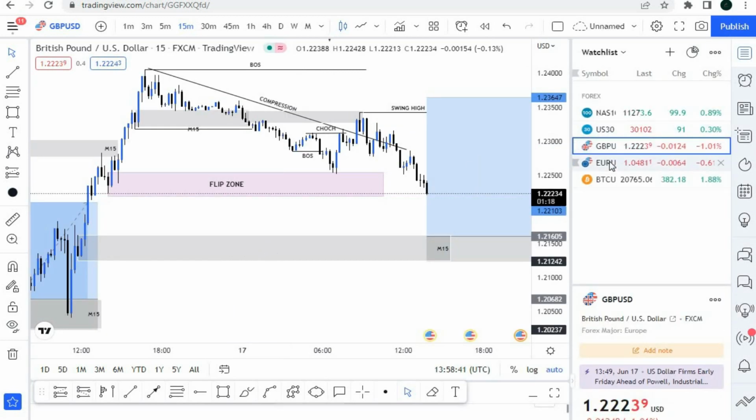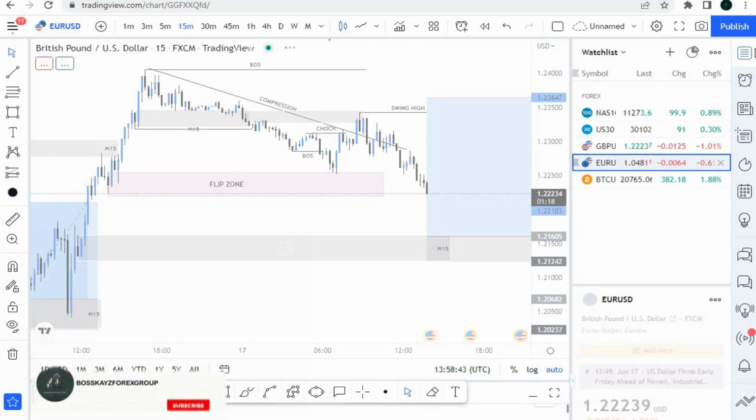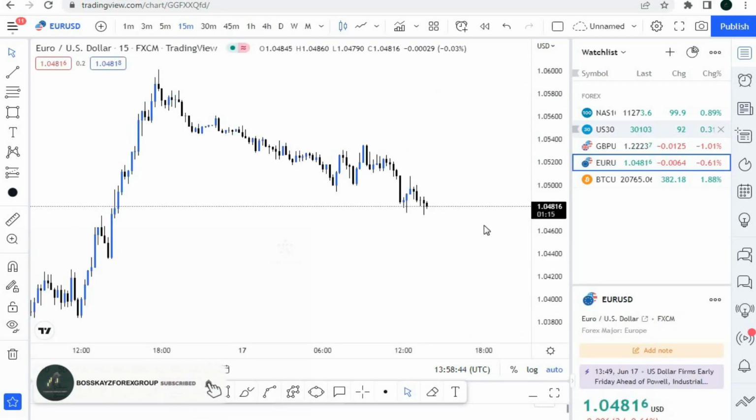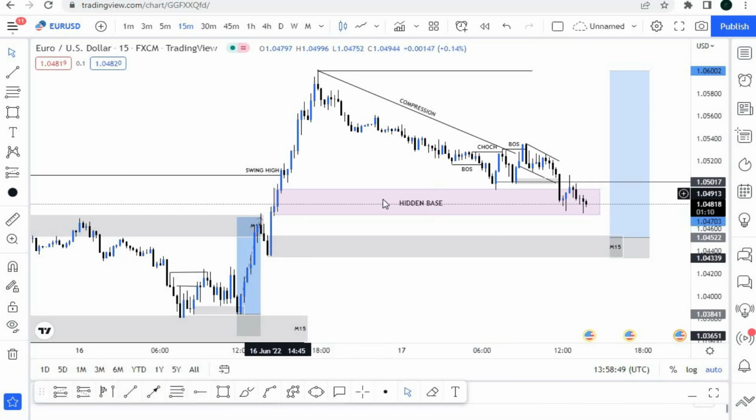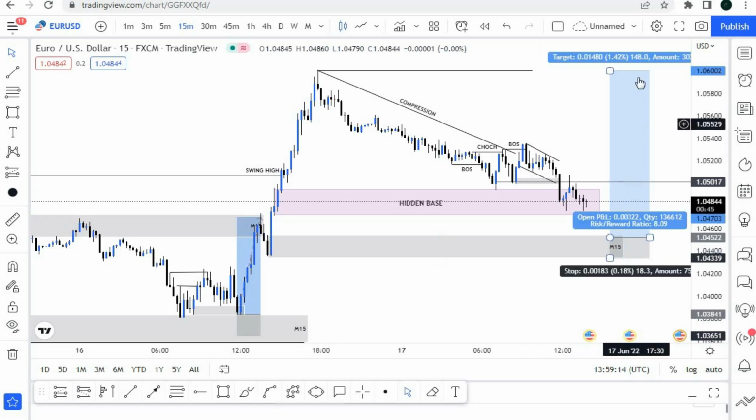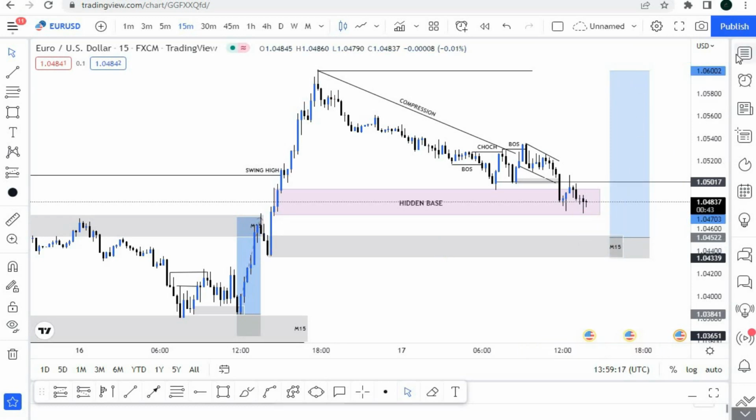And also on Euro, we are still waiting for longs, because the price has been giving us compression, and there's a hidden base as well, but we didn't take this one because there was no confirmation. I was waiting for the price to push up, but they failed to give me a confirmed entry point. So for now, the price came back and trapped at the hidden base, and now I'm waiting for this breaker block to be mitigated, and then we'll look for what? For our longs.